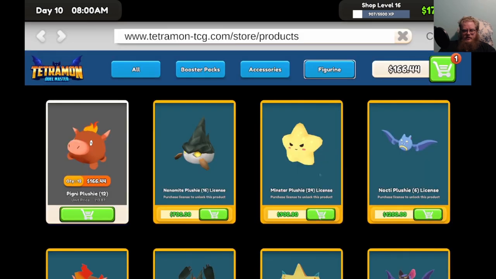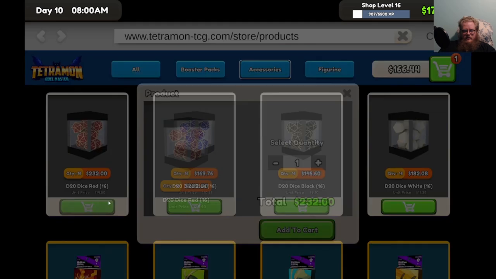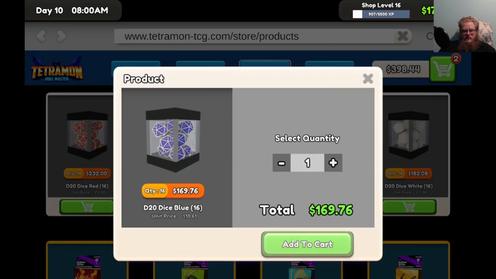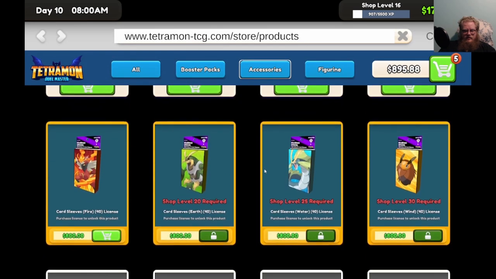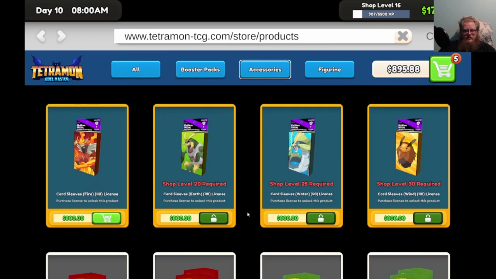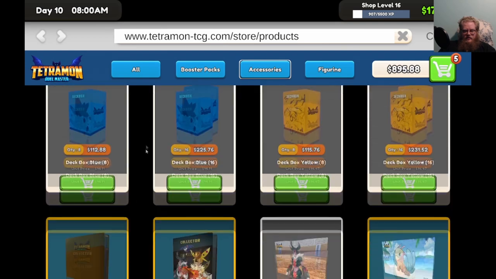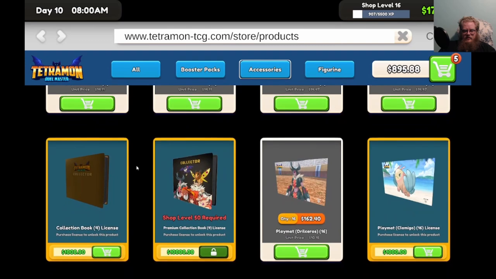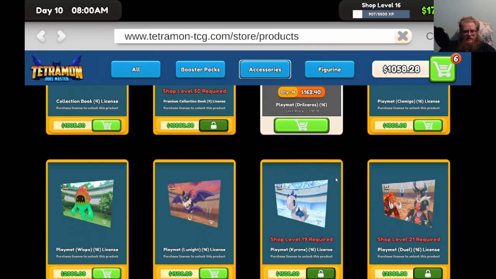One set of plushies, because I've been wanting to get them out there. Some dice. I think there'll be some money in dice. These are card sleeves. Already unlocked this, so I might as well get it.